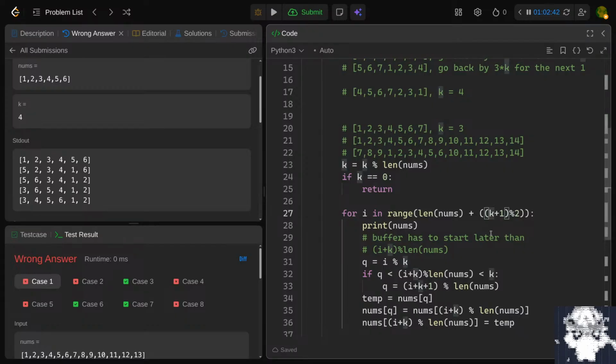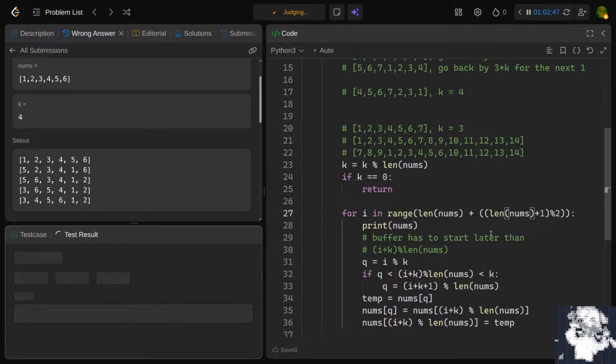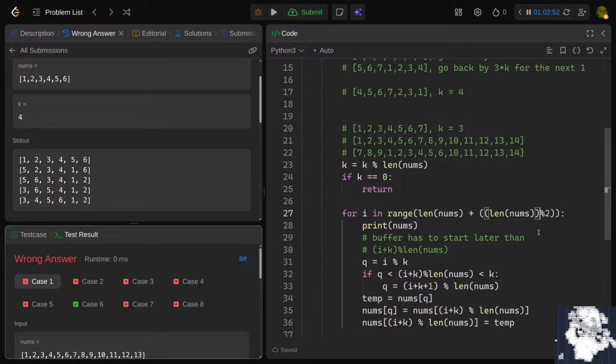Is it about the parity of the length of the numbers? Nope.